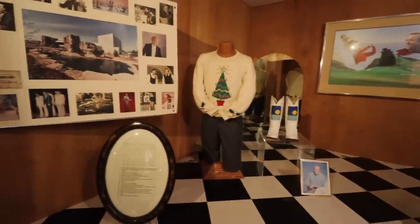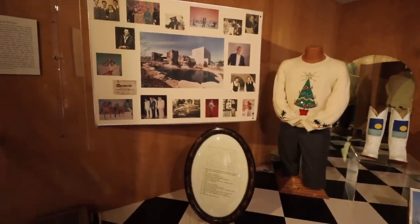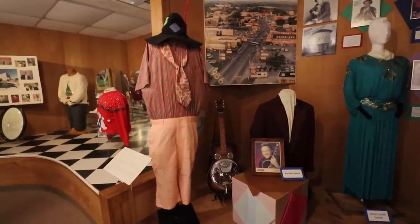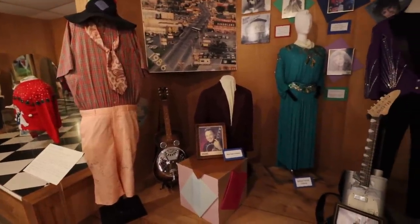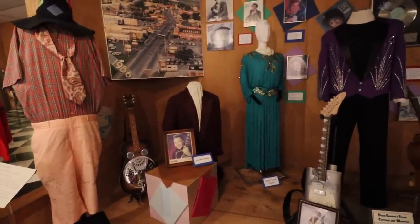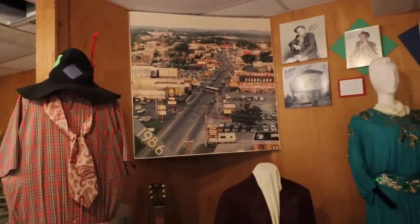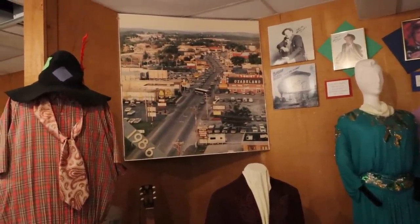You can see throughout the photos that people like Captain Kangaroo and Cookie Bear and others have come alongside and been a part of the action. Costumes from Droopy Drawers, from the Bald Knobbers, and Roy Clark right here. Of course, Roy Clark most famously is known for his work in Hee Haw, Aloha and other productions, but he did spend a large portion of time here in Branson. And in this thing on the back here, you can actually see what the 76 Boulevard in 1986 would have looked like, which is a lot different than it is now.